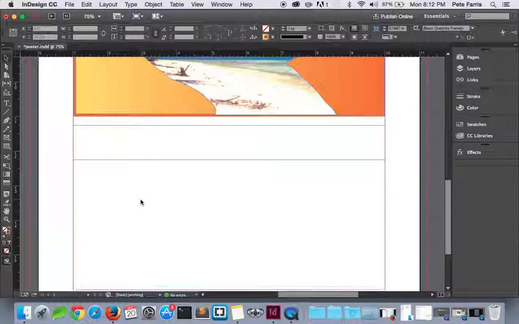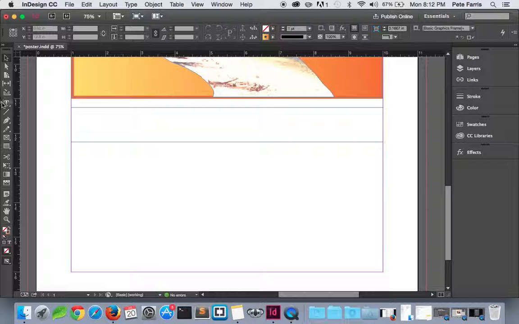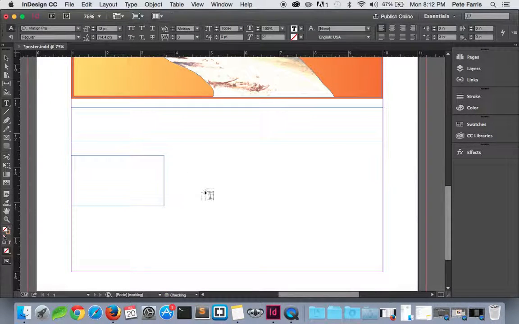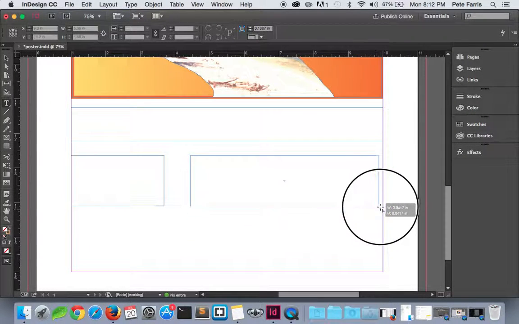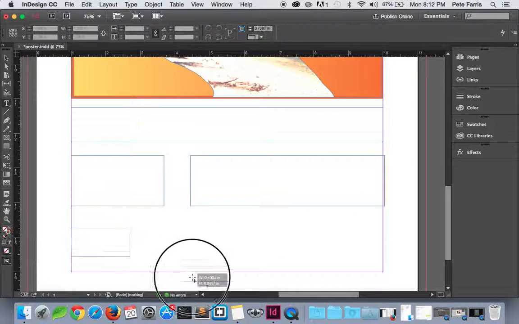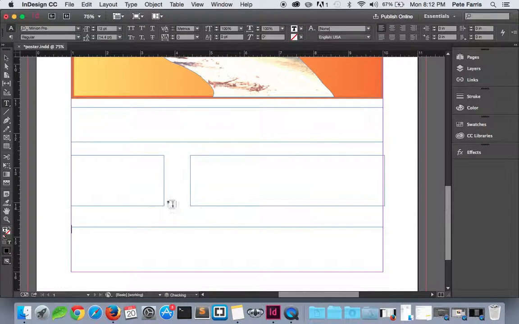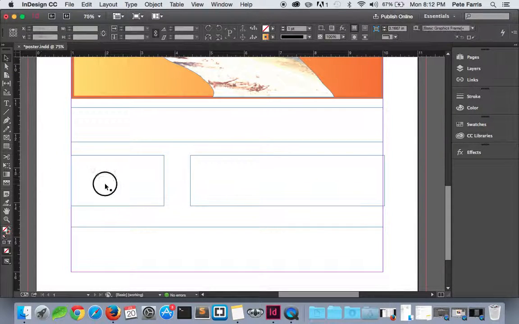We're going to do the same thing. We're going to create 3 more text boxes, again, using the type tool. And I'm just going to come in here and create 3 in the general spots where I want them. And I do know that these aren't exactly right, but I'm going to show you how we're going to fix that. So I'm going to go back to my selection tool and select the first text box. We're going to change all the parameters here. We'll make sure our top left is selected as our reference point.